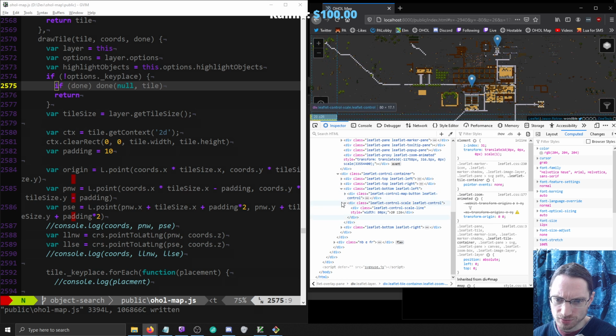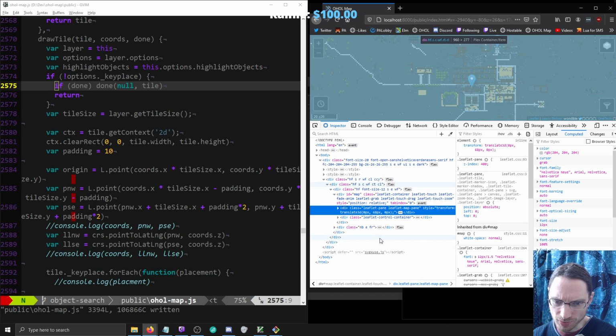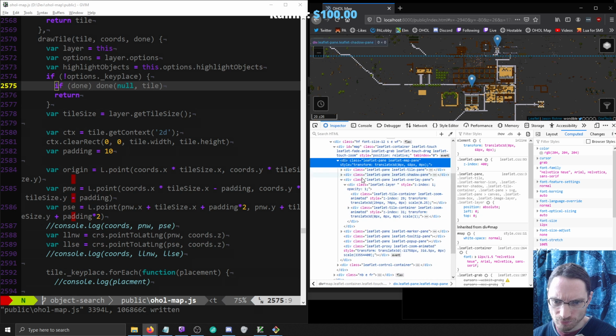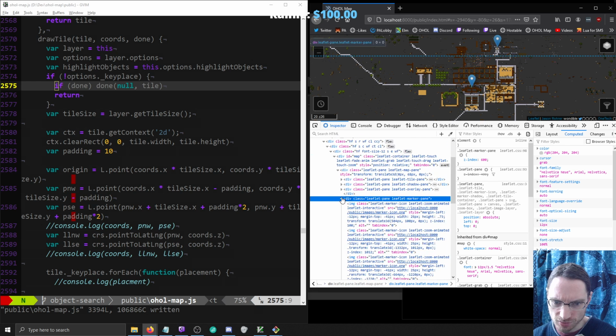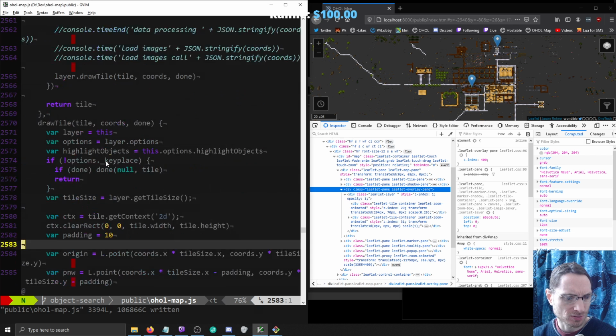Okay, left and right. Yeah, it's controls. Leaflet container. Leaflet map pane. Actually, this should be overlay pane, shouldn't it? Oh, yeah, shadow pane, overlay pane. Nothing, nothing, nothing. Marker pane. There's a couple of markers there. I don't think it's marker pane. So we do have an empty overlay set up. I'm wondering where my classes went?